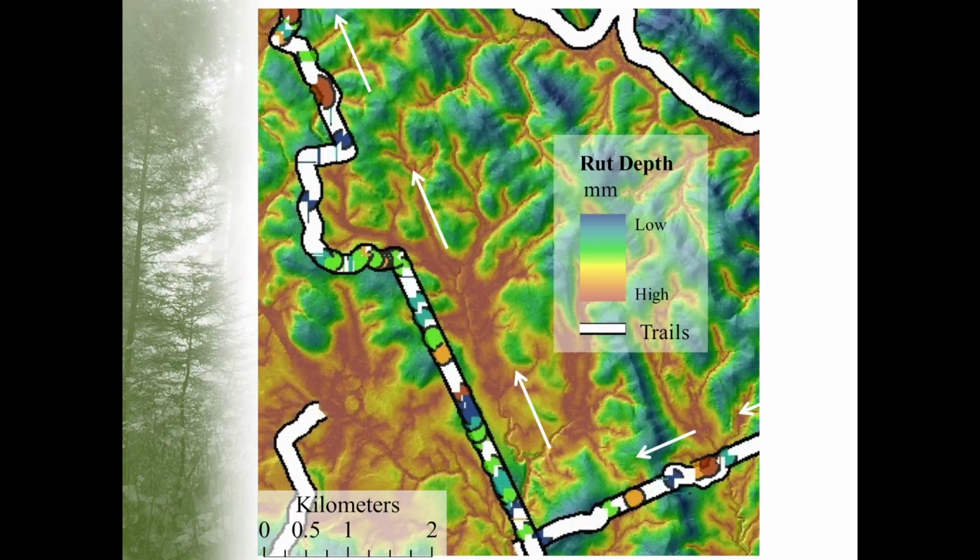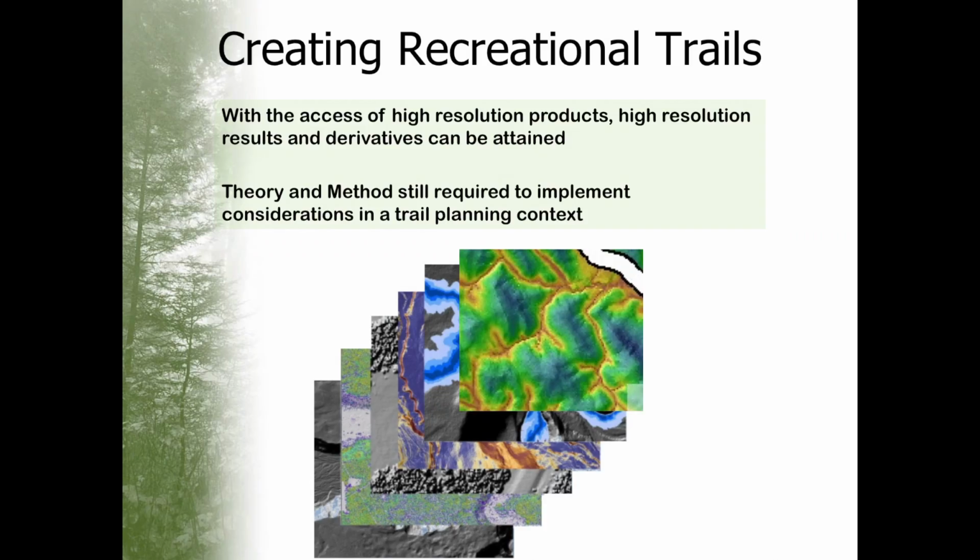So anywhere that you see that's white inside of there would be a low rut risk, and anywhere that's not is above low. So you start to see that we have another layer all of a sudden. Now we have WAM, we have hydrology, we have all of these different layers, and here's another one. I mentioned that we have all these layers, and then we have that information. Now let's move to knowledge. Let's move to making some decisions on the ground.